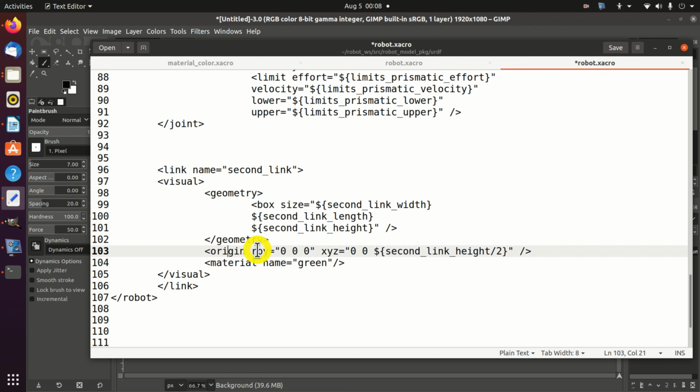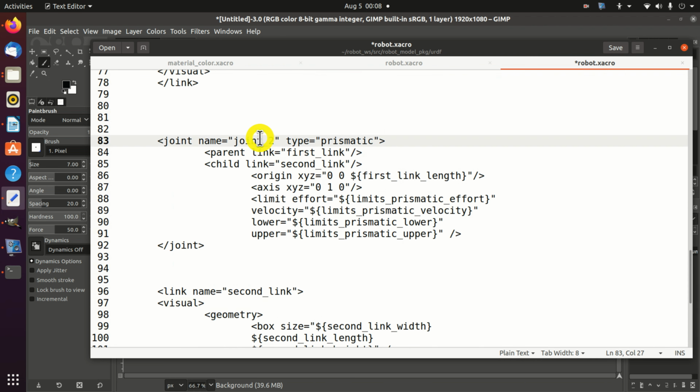Next, we need to define the origin of the link. There is no rotation. However, again, we have translation. Following the same principle, we need to define the offset of the coordinate system of our second link with respect to the center of the coordinate system of its previous joint. And its previous joint is joint 2.